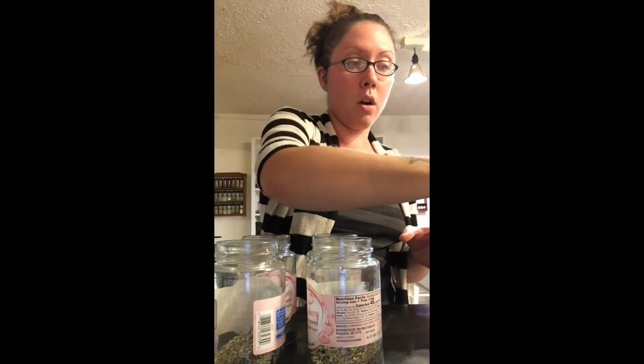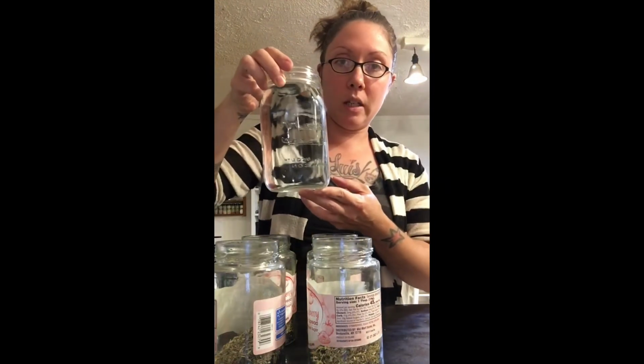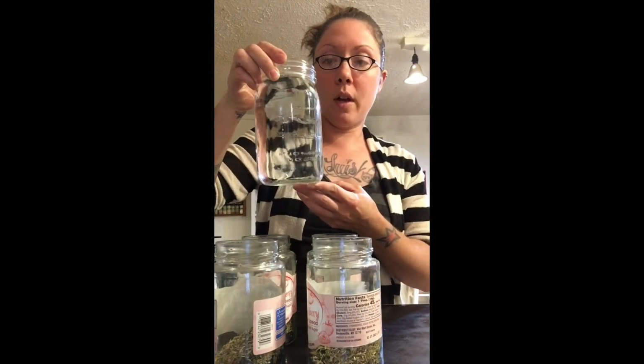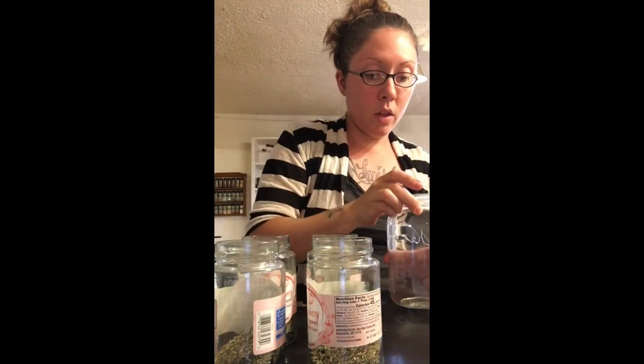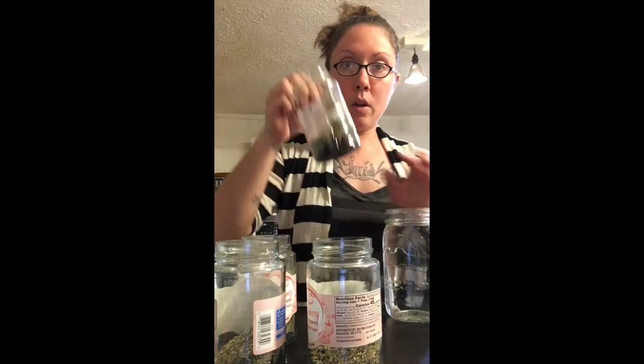And in this jar, I have about a 60-40 ratio of purified water and a vegetable glycerin, and it is kosher. This is already mixed up. Everything's in my jars, and I'm just going to fill each jar almost to the top, leaving a little bit of room at the top for expansion.